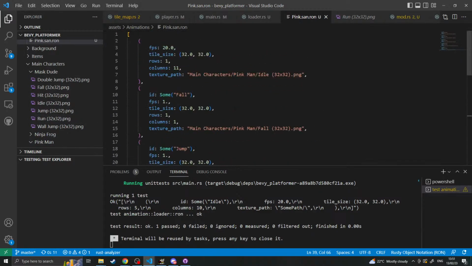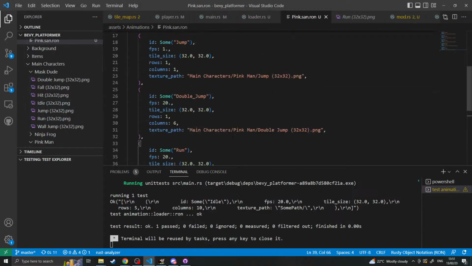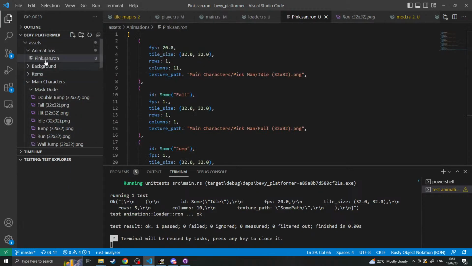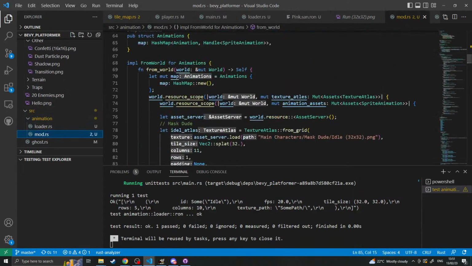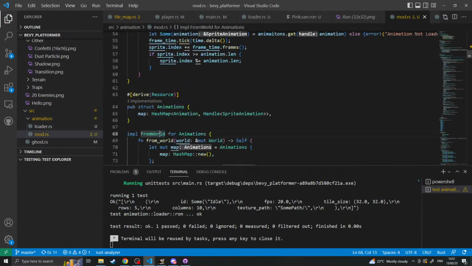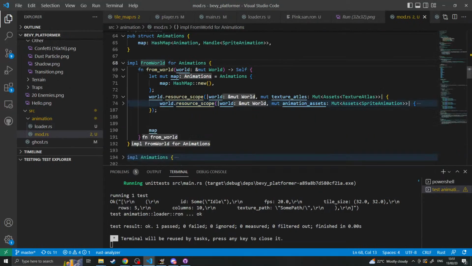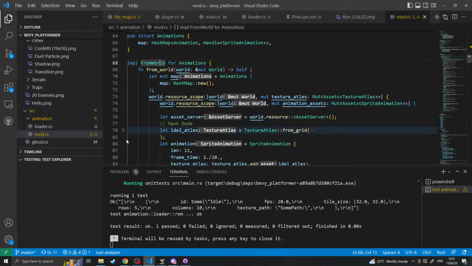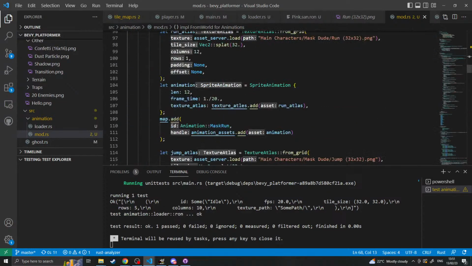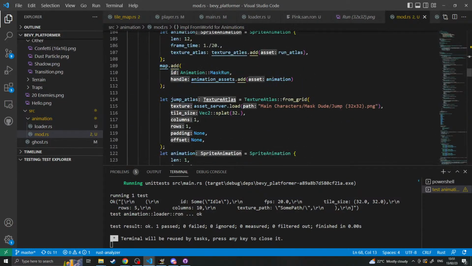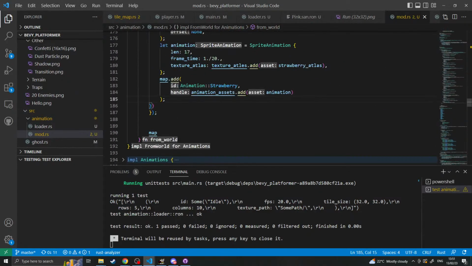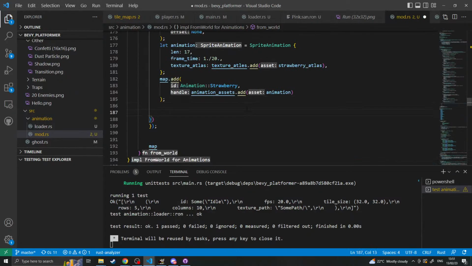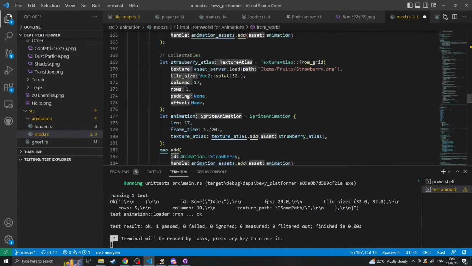So in theory, we come back to our animations. So when we load this stuff, right, we shouldn't need to generate the atlases or anything anymore. So we should be able to say, what was it?